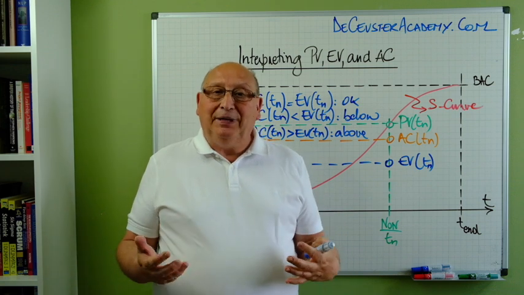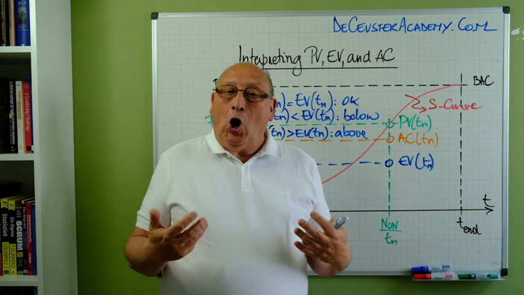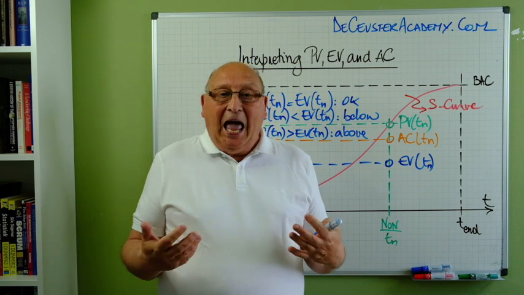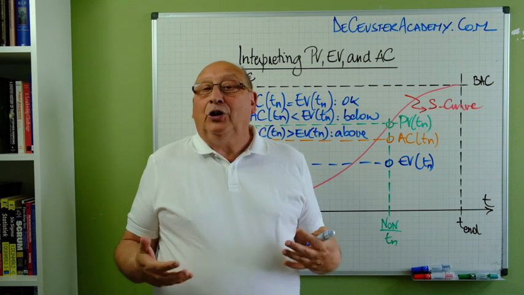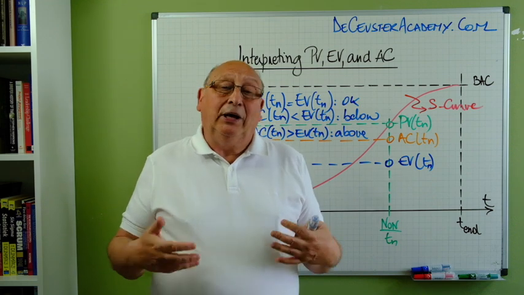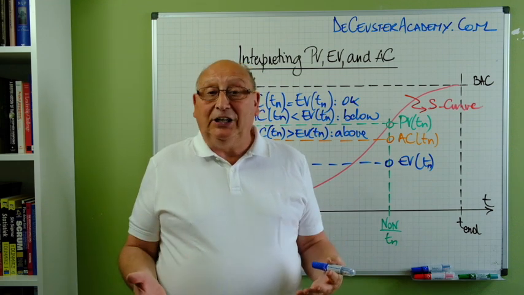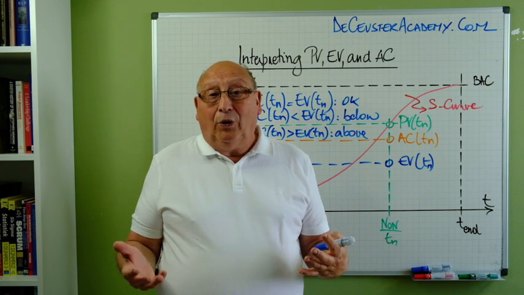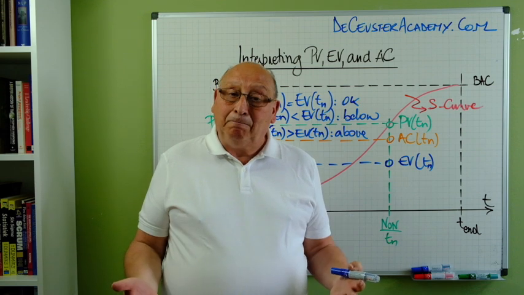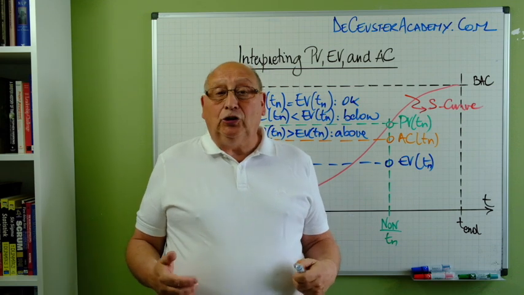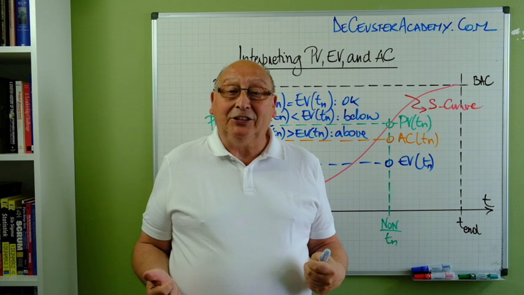And those three parameters will lead to what we call earned value management and will provide us a better estimate of the budget at completion, or the estimate at completion. We will calculate what we expect the project to cost at completion. That's it for the introduction of the earned value management parameters.